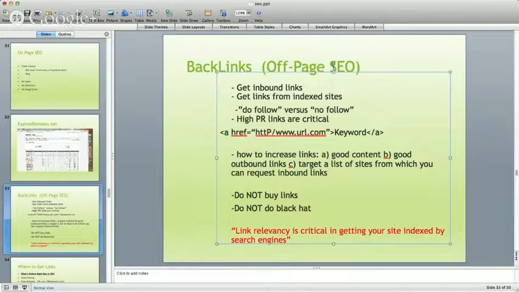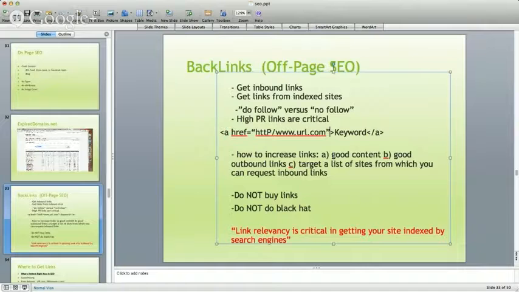Thank you. So how to increase links? Now you can increase links organically, or you can increase links by reaching out to other people. But essentially, it comes down to really good content. If you've got good content on your site, you're putting up new blogs, fresh content, especially content that people can share, that people like, that people take and share with their friends on Google. That's a great way to build backlinks.